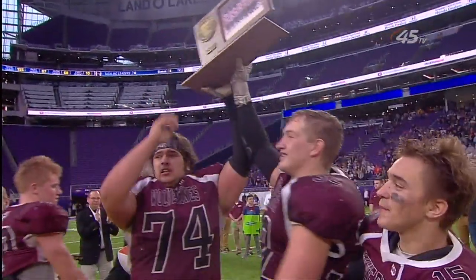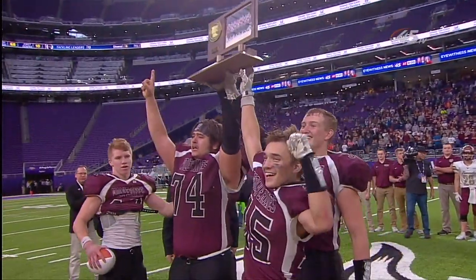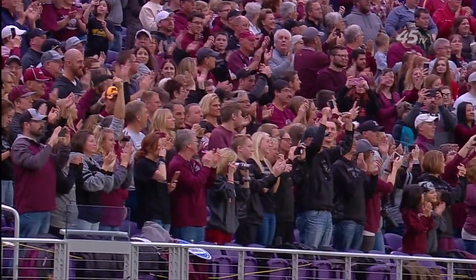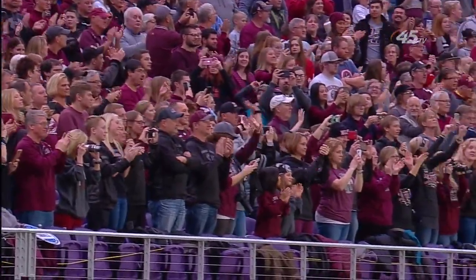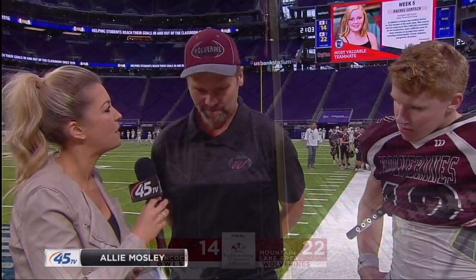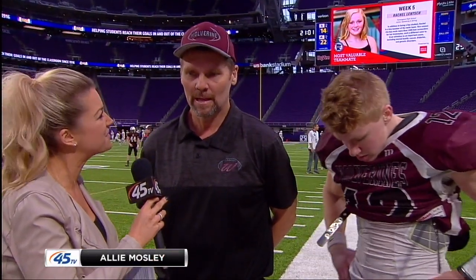What would they be like if they were tested — because they hadn't been all year long. The coaching staff said that — and championship trophy! Congratulations to Mountain Lake Area — state champions, class nine-man football for 2019! Coach, you preached all season about being historic and history has been made — how did you guys come out with a victory? First and foremost, give all the glory to God, both now and forever.